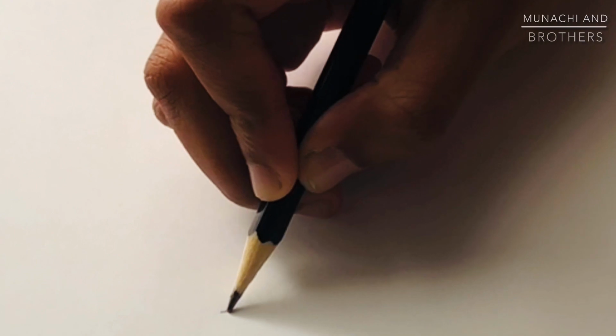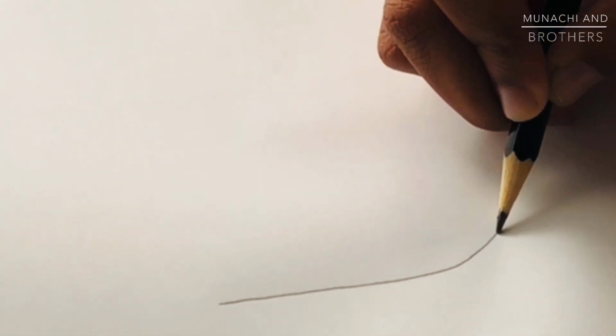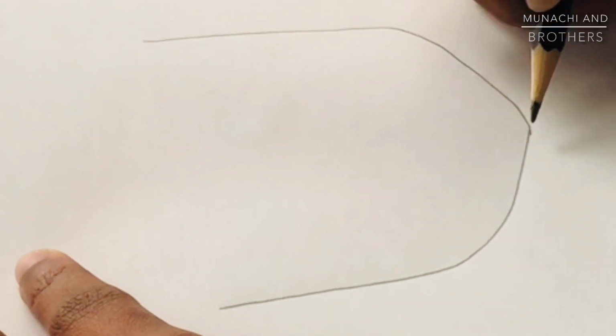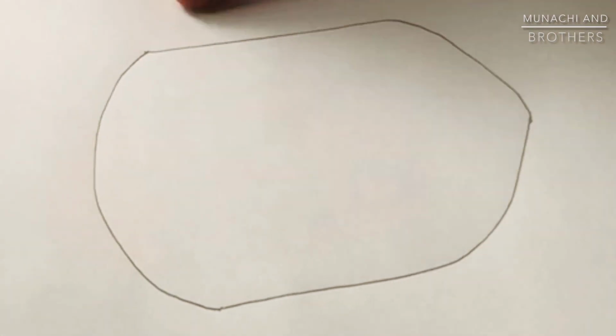Let's start from here. We go down and curve here. Go down, okay, and curve here. Now we're gonna make a semicircle up here to connect to the face.